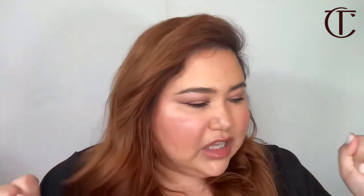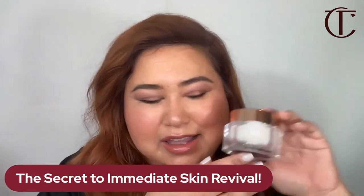This is the Airbrush Flawless Setting Spray — 16-hour wear. You do not want to waste this look, so you want to lock it on for the whole day. It has green tea, it has aloe, and it smells delicious. So this is the look — this is how to get that instant skin revival from Charlotte Tilbury. She's known as the queen of glow. My three desert island picks would have to be Magic Cream — use this every single day — the new Magic Body Cream, and my third one is probably Beautiful Skin Foundation. Those are my top three.